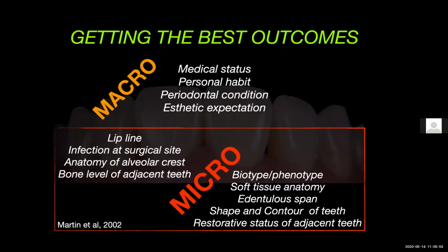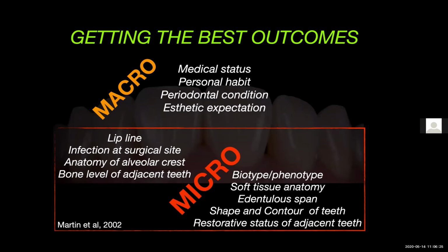So what does it take to get the best outcome for anterior implant treatment? At the macro level, we look at the patient's medical history and lifestyle. And whether it's a single or multiple anterior implant treatment, we should pay even closer attention to the micro features I listed below because they are absolutely paramount in helping us correctly assess surgical and aesthetic risk. And I understand that other speakers in earlier webinars have already covered the fundamentals of implantology.